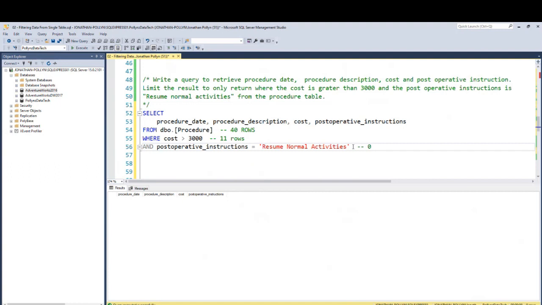But now, if you run something like this and you have this type of problem, you begin to get worried. Your code did not work or something is wrong. That could be, but you have to check your code, have to understand your code. You have to check that your code is the real code that is pointing to the right requirement, because for today, this result holds that there are 11 costs that are above 3,000, but together with the 3,000, there is no resume normal activities for today.